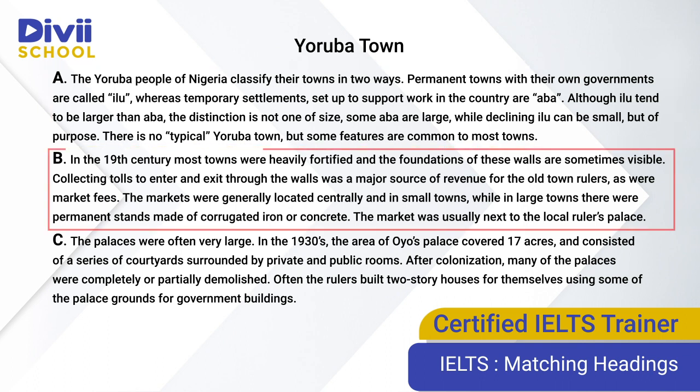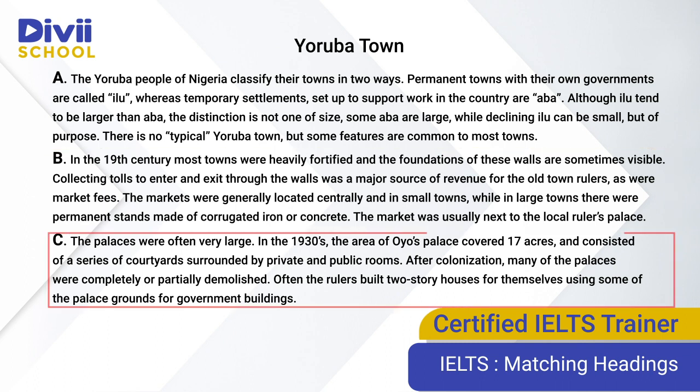Let's come to paragraph B. The answer is 6. As you can see, the word foundations is in the first sentence. But this does not automatically make 6 the correct answer. It is a good reason to flag this up as a possibility. The heading also refers to history, so the reference to 19th century in the sentence tells us the paragraph is about history. A quick skim of the paragraph confirms this.